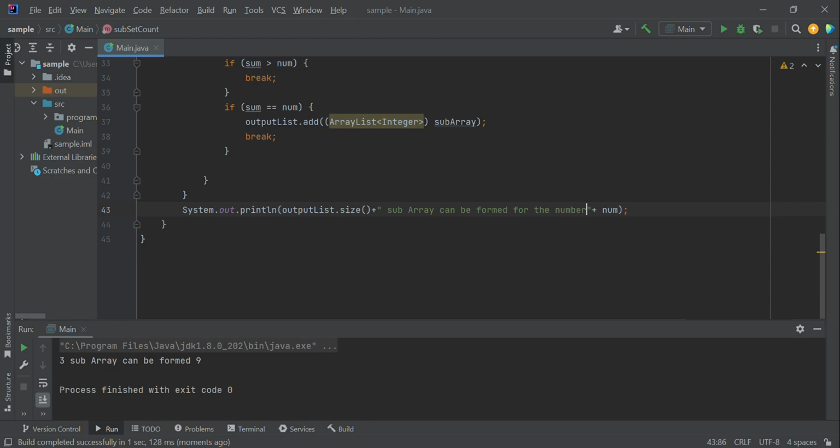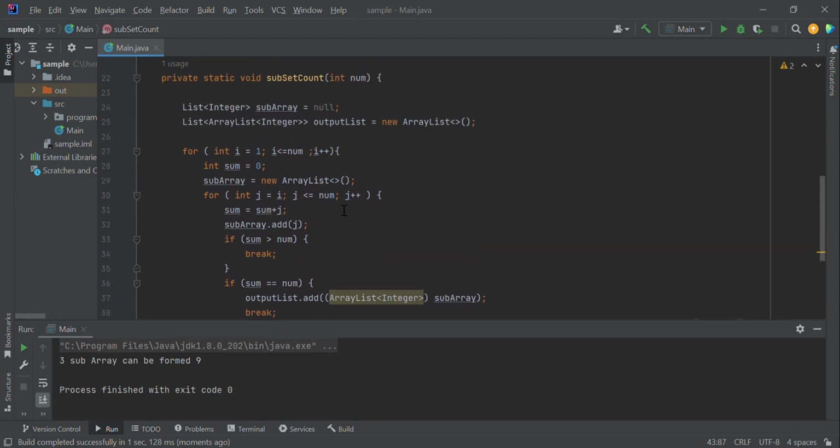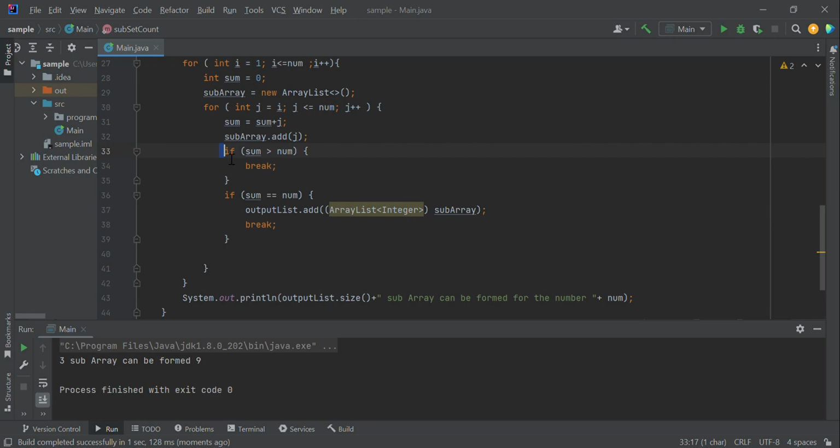Yeah, let's optimize this program. Let's think about it. So let's remove this if condition, and I'm thinking of it. Let's first work like this.